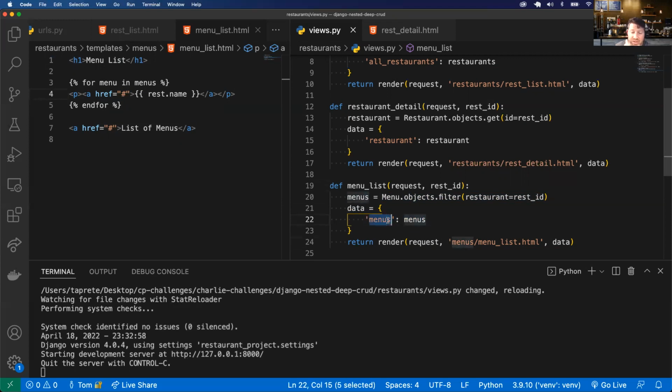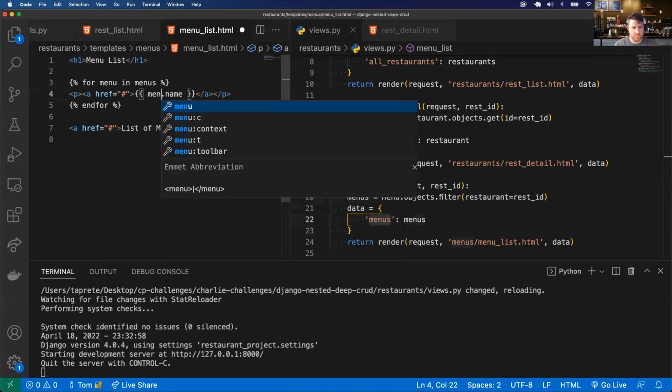I could also just pass in the restaurant in here, and then in my template do restaurant dot objects dot all and grab all the menus that way too. But I just want to see if this works. If it doesn't, I have a feeling it won't. But if it does, I'll be pleasantly surprised.